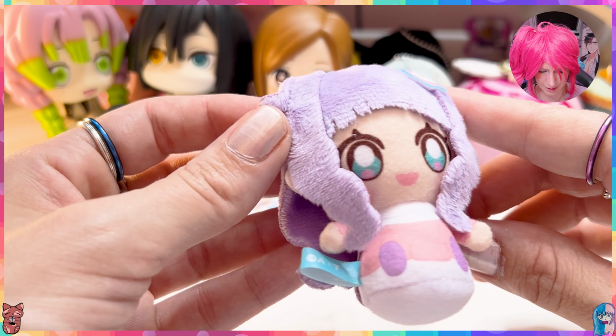Interesting. This is nice and soft. The other ones are also soft, but not as thick. Interesting. They put more effort in Elchon than in the other two. So let's put her there.